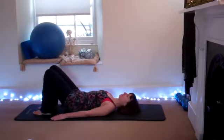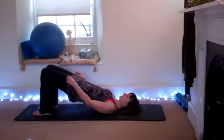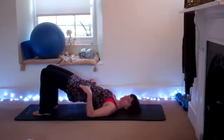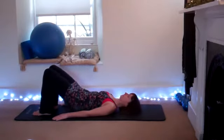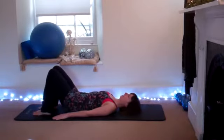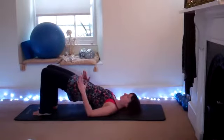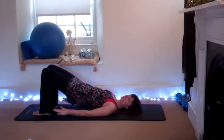Tilt the pelvis and roll yourself up into a shoulder bridge position. Reach through the knees — the dog rolls are strong and the ribs slightly softer and lower than your hips. Open up the shoulders and roll yourself down. Again, rolling up, looking beyond the knees — you're not looking behind the head. Relax on the toes and then rolling down. And again, rolling up, reach through the knees, hips are level — engage your core and do five of these, holding up here for about ten seconds.